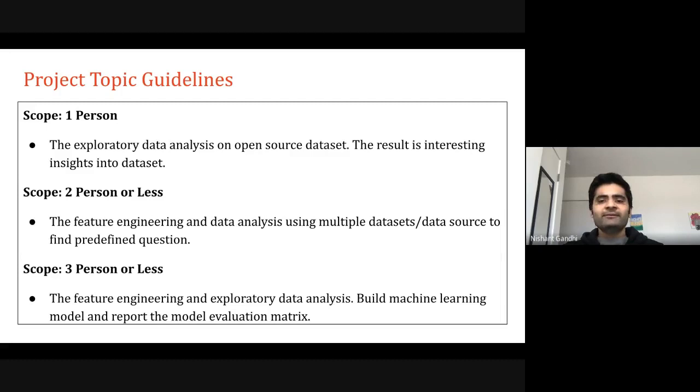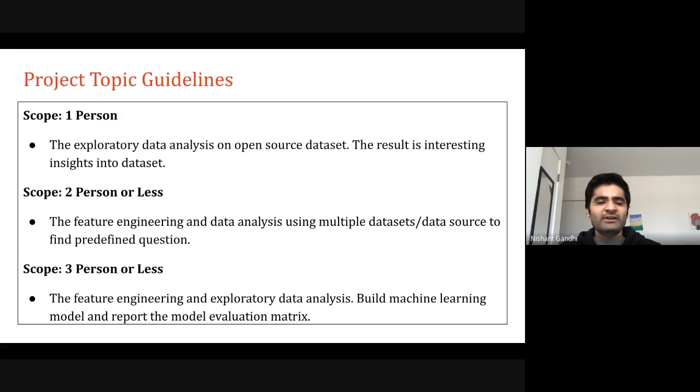Now, the project guidelines. What does it look like when you are a team of 1, 2, or 3? The idea is we have put up some minimum work limitation per team, but there is no maximum limit. So one person can build the whole end-to-end project, a huge thing, and we'll really appreciate that. Or it's fine if you can't do that, but something minimum has to be done if it's a 1% team. And the size of the project will increase as your team size increases.